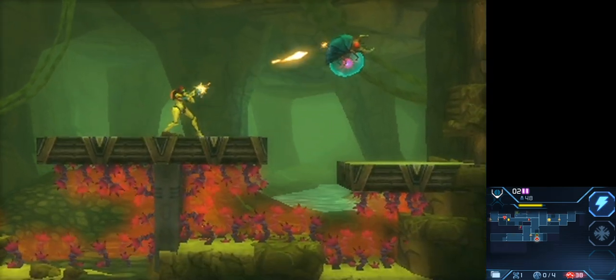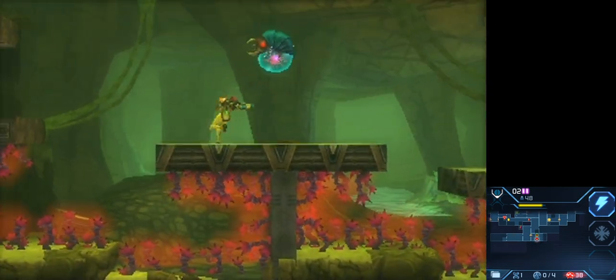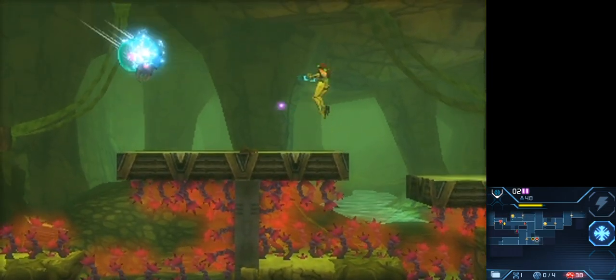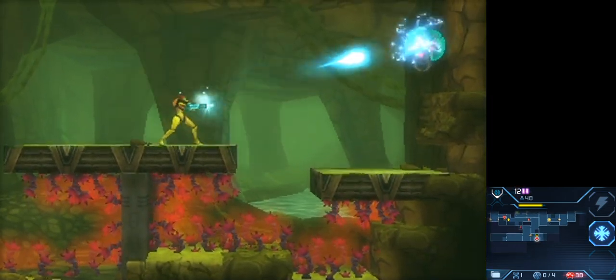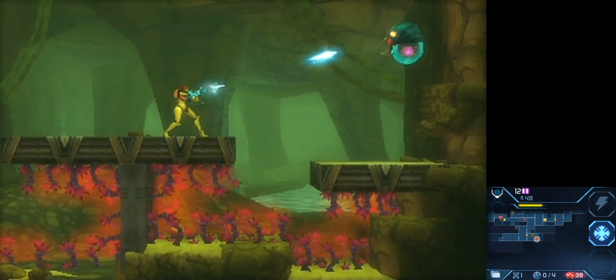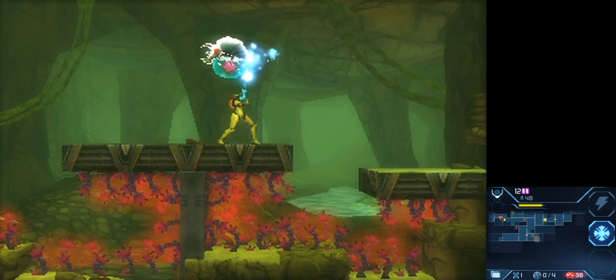Can my regular beam hurt him? Nope. Alright, so then there's no reason to not use the ice beam against him. Oh, and you can shoot his bombs for health and stuff. I was wondering when the attack that can regenerate you would show up. And there it is.